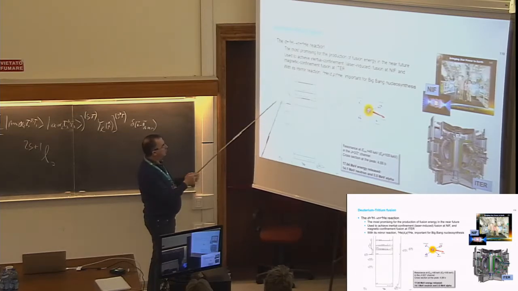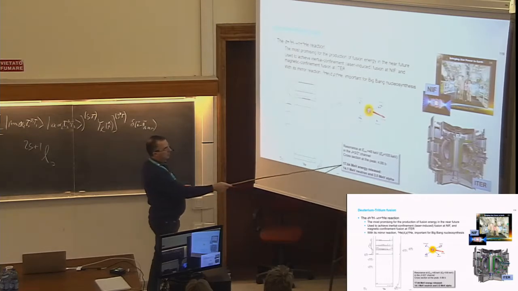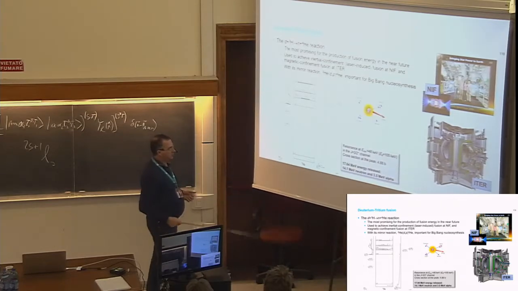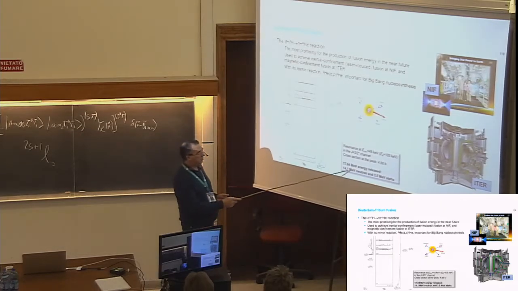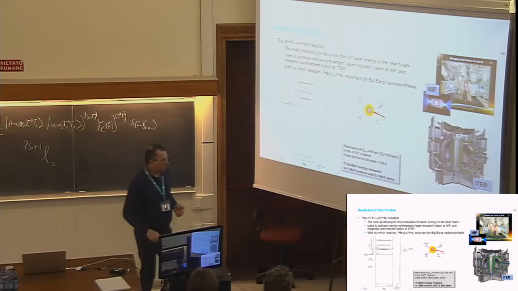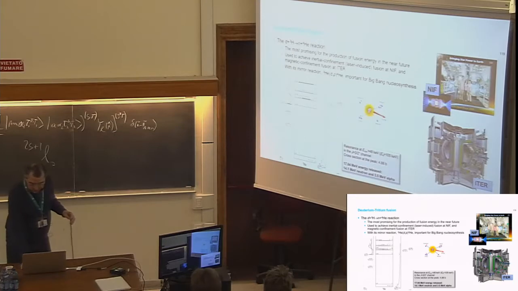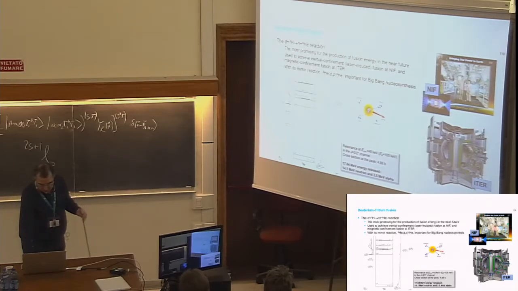Yeah, when you combine the D plus T, you get 17.6 MeV, because it was split into helium-4 plus neutron, so you get this 14 MeV neutron and 3.5 MeV alpha particle. So this is a huge gain, and so people think that it could be used really to generate energy, as opposed, for example, to the fission of uranium.